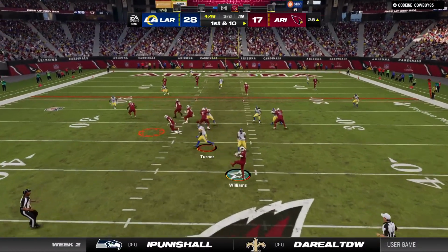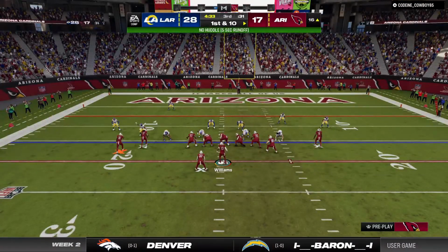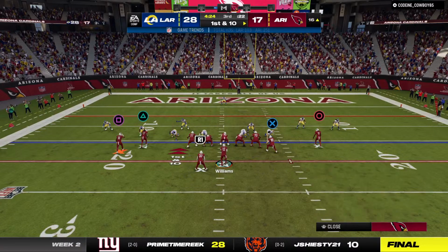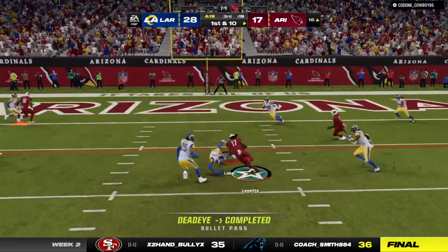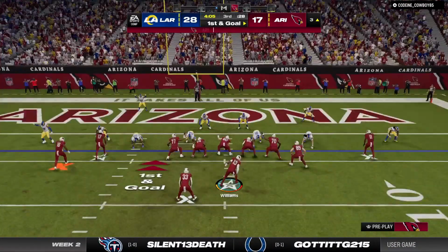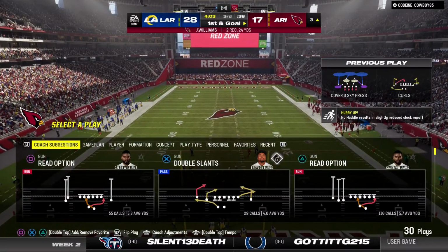They'll try and start this drive in the air. Screen play set up for Williams. He'll get it inside the 20 and down to the 16-yard line. And they're going to speed things up here. They'll look to throw here on first down. Looking now, and that's complete. And the Cardinals are going to have a first and goal coming up as the tackle is made at the 3-yard line. And now the Rams are going to halt things as they want a timeout. It's just their first, so 2 remaining as they burn one here in this third quarter.